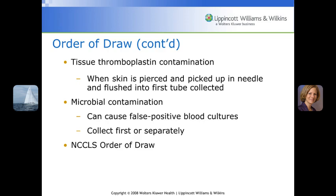We also worry about microbial contamination. If the surface has not been cleaned appropriately, we can have false positive blood cultures. So they like to collect that first or separately. So here is your order of draw.